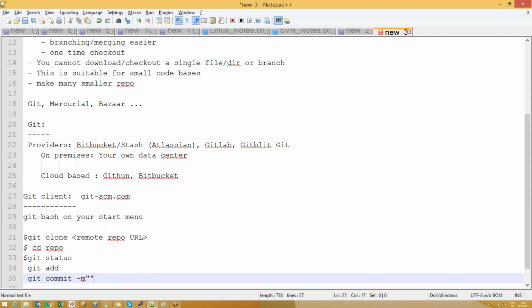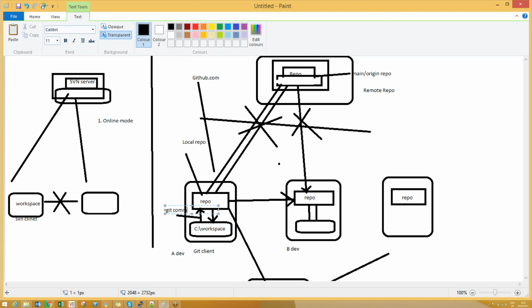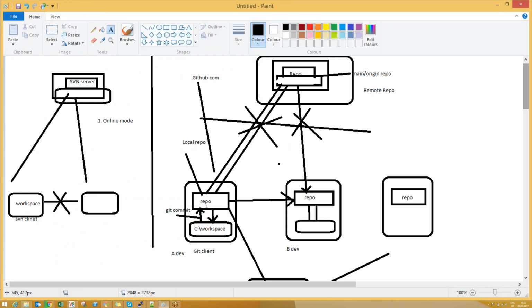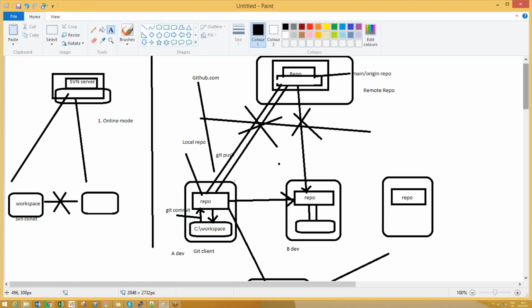Now you might have a question. Same syntax, guys, instead of svn you put git. So what do you mean by git commit? When you say git commit, you are committing from your local workspace to your local repository. From workspace to repository you are trying to commit. Then how do I send the local repository to the remote repository? That operation we call a git push. Sending your local repository to the remote repository, that we call a git push.